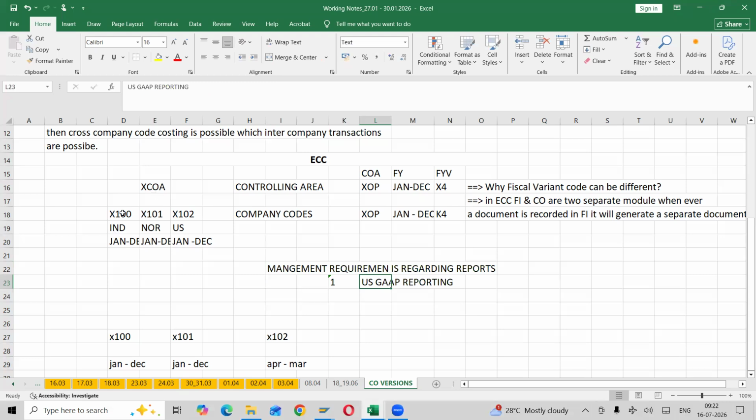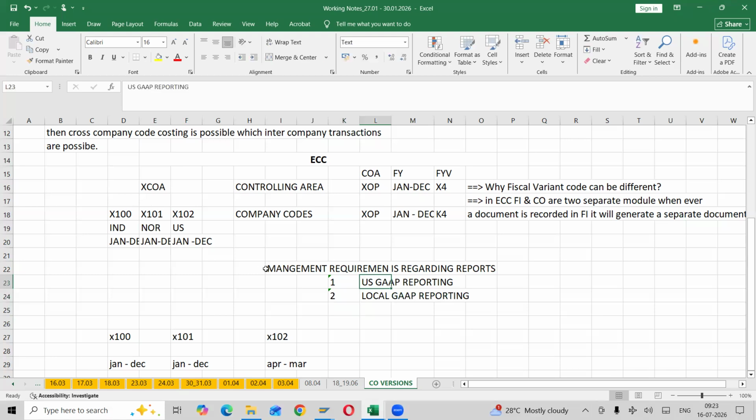And these company codes are not in US. They are in India and they are in Norway. So again, they need to submit their local legal requirement as well. If I submit US GAAP reporting in India, then the Indian government won't accept. If I submit my US GAAP reporting to Norway, the Norway government may not accept. So for that reason, we need to prepare an additional reporting, that is local GAAP report. Local GAAP. Clear?